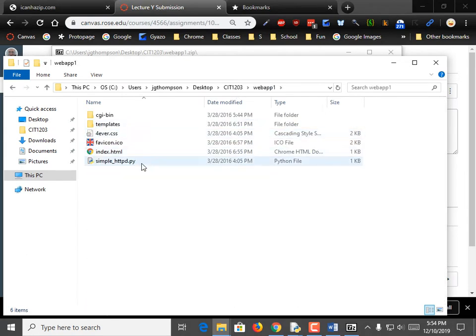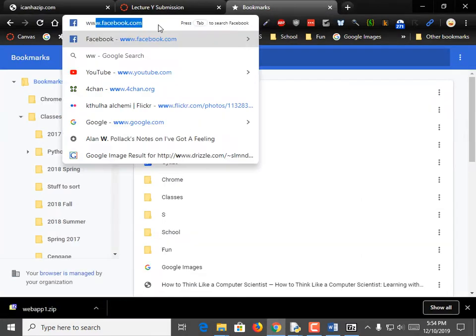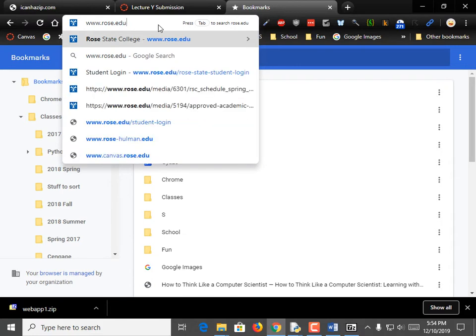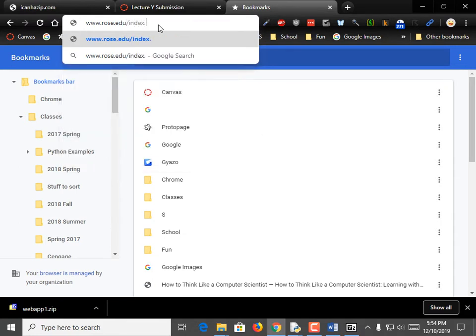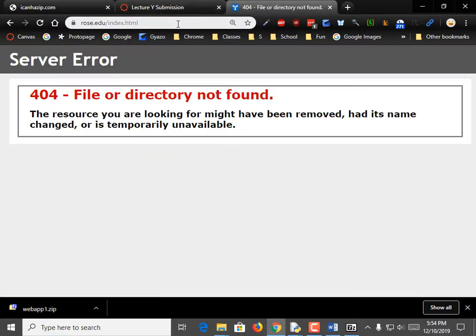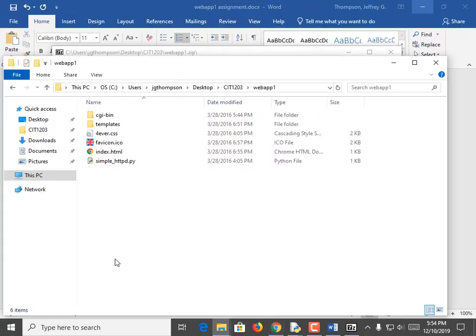All right. We see that there are several files here. There's the index file. Whenever you access something like this, if I say go to www.rose.edu, it's defaulting to asking the web server for index.html, even though we don't see that, right? If there is no file specified, that's what the web server goes and opens. Or so I say. Index.html. Well, see what I know. Anyways, that is the file that's going to be opened when our browser makes a request to our Python web server. It is index.html.